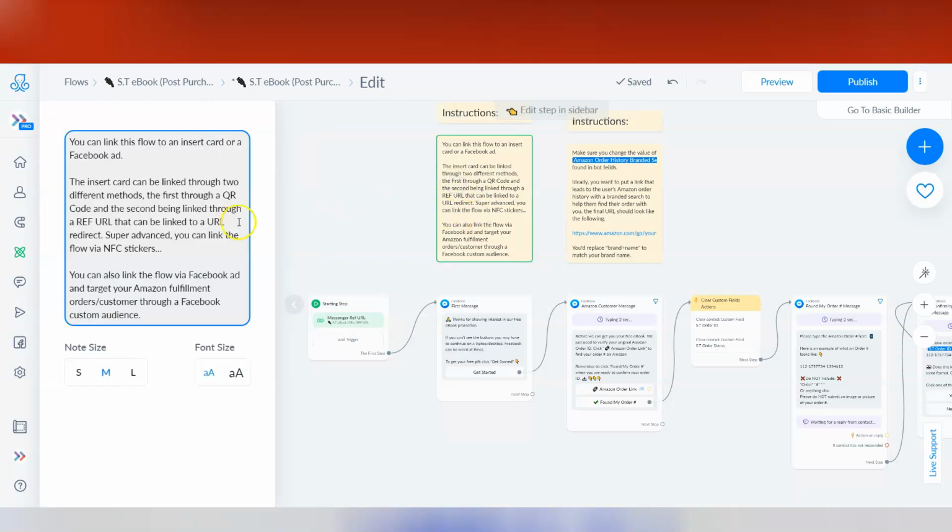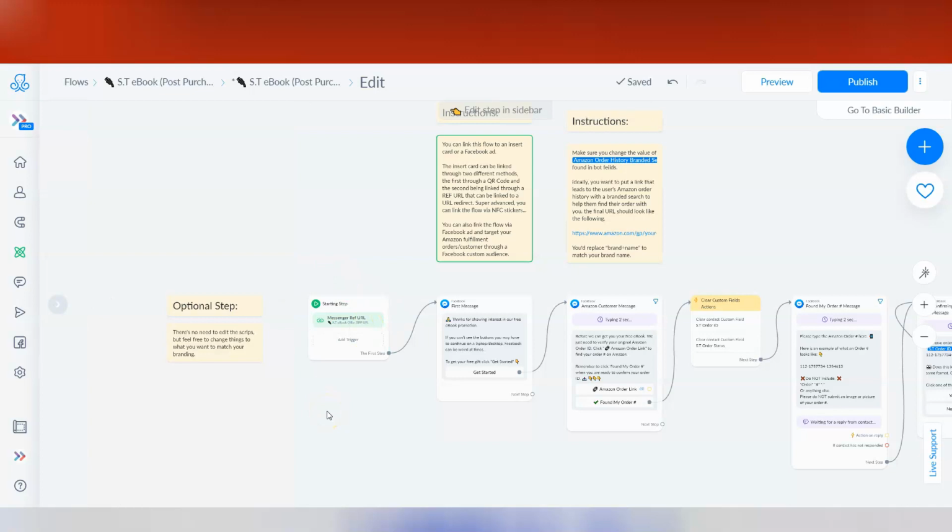And then you can also use a URL shortener, so that way you can just have that on your insert card as well. So that way the users can just type in the URL shortener in their browser and then be brought straight to your flow as well. So that gives the users that are a little bit more advanced and know how to scan a QR code the ability to scan that QR code. And then the people that may not be as advanced, but they still know how to operate a phone, can just type in the URL shortener into their browser and then be brought straight to this flow.